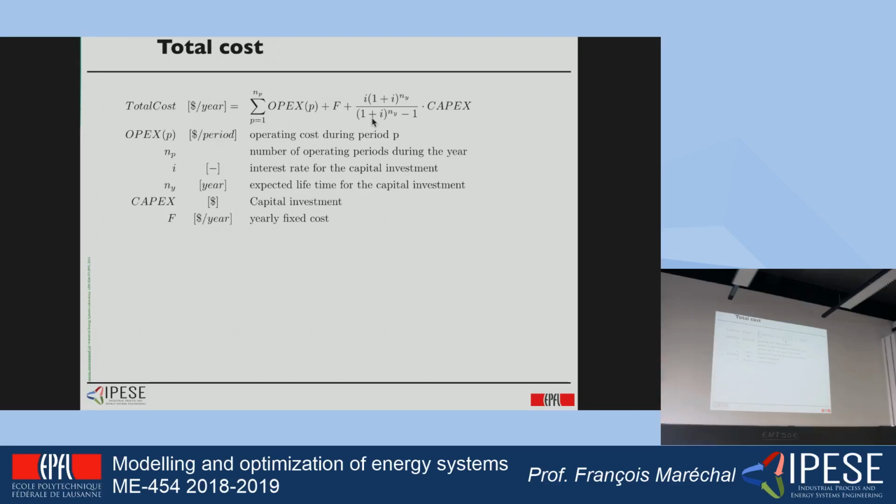Right? And having the total cost of the system allows me then to compare solutions, because now I have investment and operating cost. So sometimes cheaper solutions with low efficiencies will lead to high operating cost but low investment, and a more efficient solution will need more investment because you are going to refurbish the buildings, you are going to buy more heat pumps in the system. So more investment but lower operating cost because you are going to buy less electricity. Okay, especially if you have the electricity coming from the roofs.